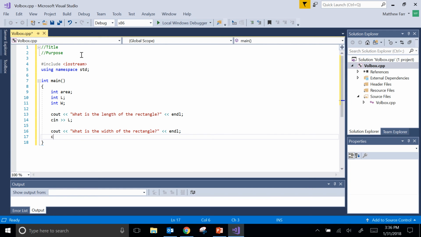So then I need a cin statement. It allows the user to input something and tells the computer what variable that value is being stored in. So this is width. I'm going to use my W. So now those were the 2 things that the user inputs. From here, it is up to my code to calculate the area. So now at this point, I need to tell it what the formula is. So we need to put the formula in there.